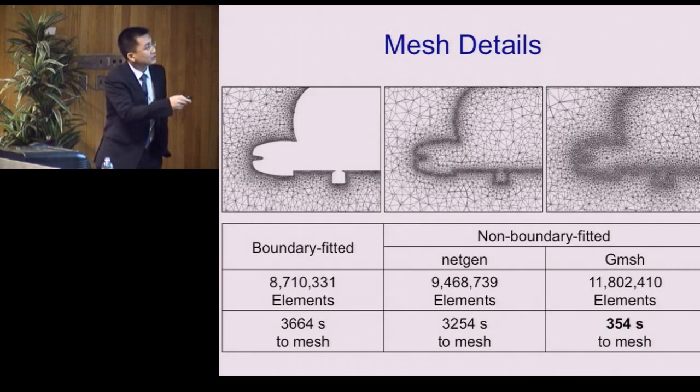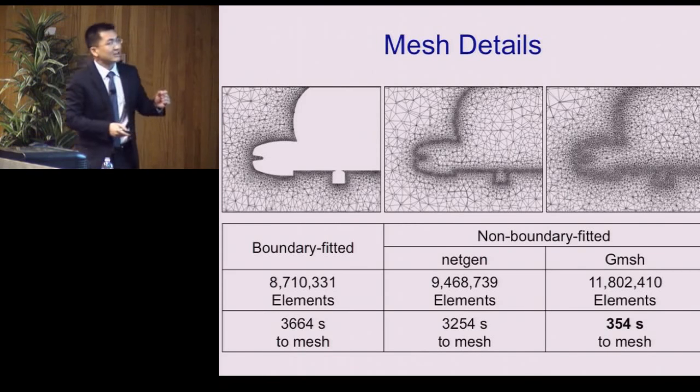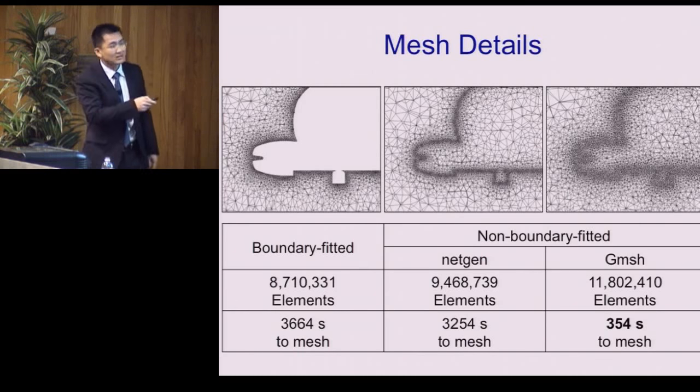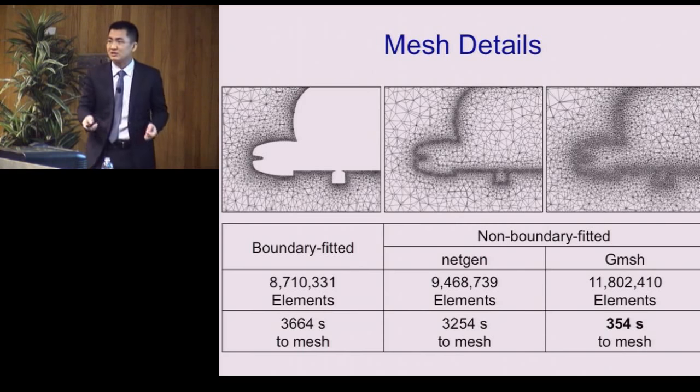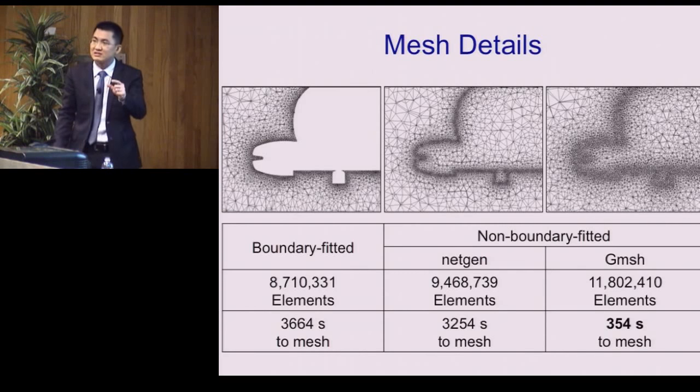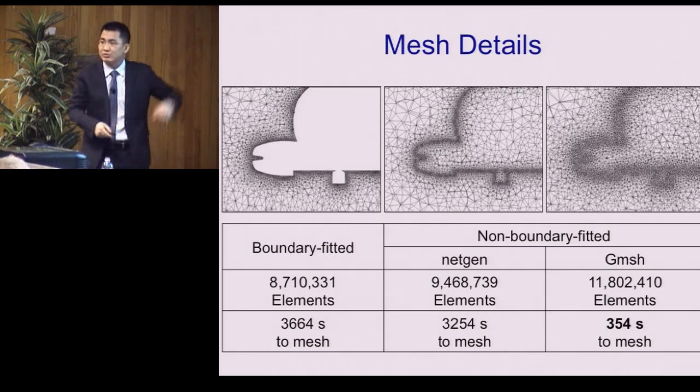What I want to show you is, if you look at the small feature right here, just to give you an example: if my surface mesh size is 1, I can specify 1 here, then it will be meshed automatically. If I specify 1 here, then typically what you will see is it's not meshable, because this small feature is not able to be resolved with this length scale. So you need to manually go in and either clean this up, remove that small feature, or simply specify a smaller element size. And this is very time consuming.